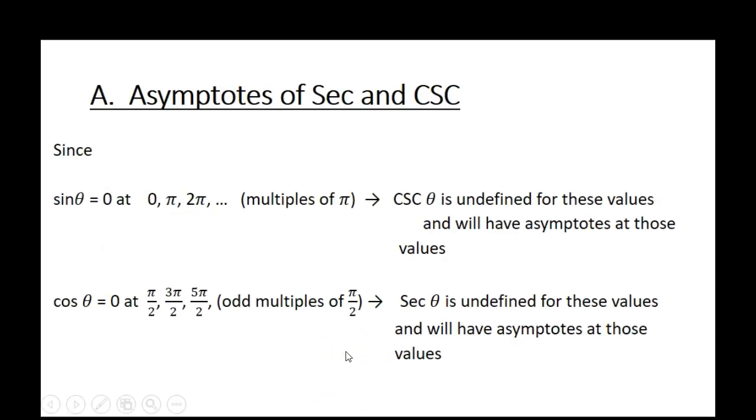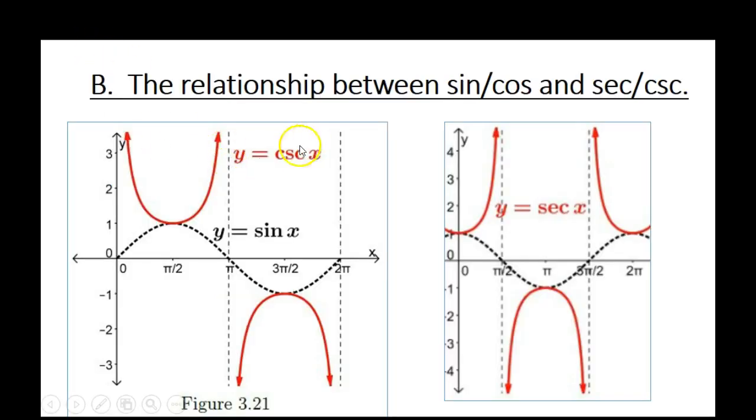Anyway, sine equals 0 at 0, pi, and 2 pi, right? Those are all multiples of pi, like this is 0 pi, 1 pi, 2 pi. And anytime sine equals 0, cosecant's undefined. So at all those places where sine equals 0, cosecant's going to have a vertical asymptote. Now on a graph, how can you tell where a function equals 0?